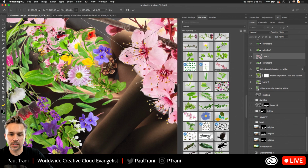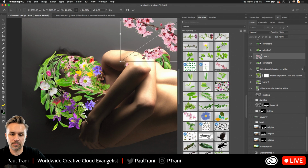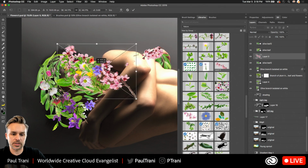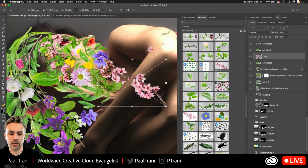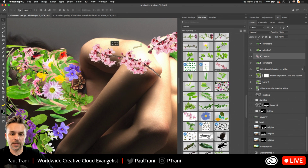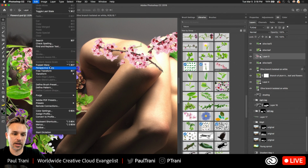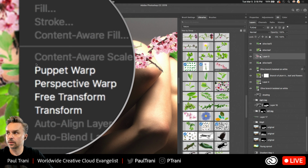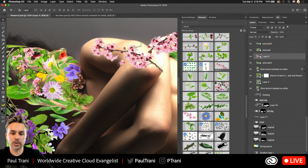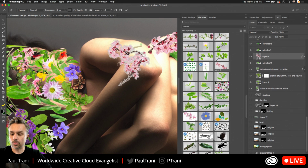In fact, I'll bring out these cherry blossoms. I want these cherry blossoms to conform to her arm or something. I'm going to get to brushes in a second, not to worry. Let me know what you think. But I want these blossoms to follow the curvature of her arm. I could use something like Puppet Warp right over here. Puppet Warp's going to help me do any of that warping that I need. I add those pins, those control points, and then I can bend it around her arm like so, which works out great for the most part.